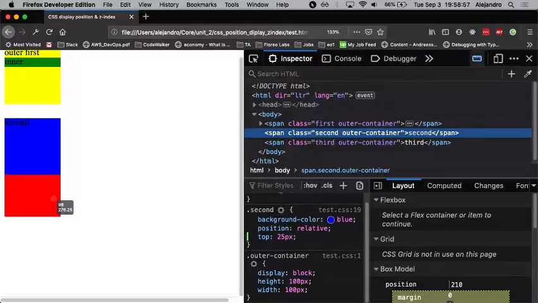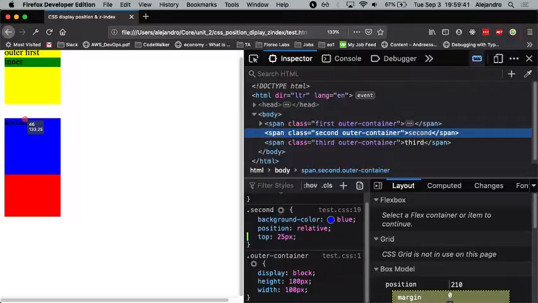So if the top is larger than the actual element, you'll put the element inside the top. I think I don't understand that statement. So when you had that 210 before, the blue bar was inside the 210 pixels. Oh, no, it was not inside the 210 pixels. It was right after the 210 pixels. In here, still, the element is after the 25 pixels that we left of space at the top.